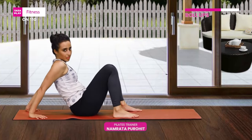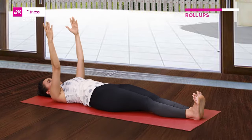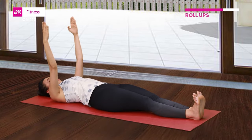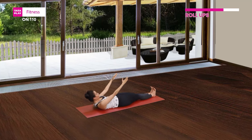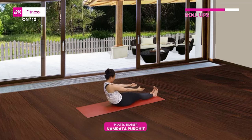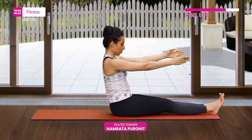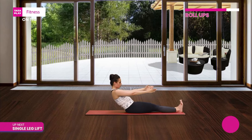We're going into the roll-ups. So legs straight with your hands up towards the ceiling. Inhale and exhale. You're going to roll yourself off the mat slowly. It's not about going fast. It's about going slow. Inhale, straighten your back and then exhale, roll back down.